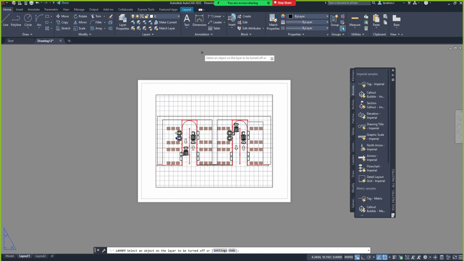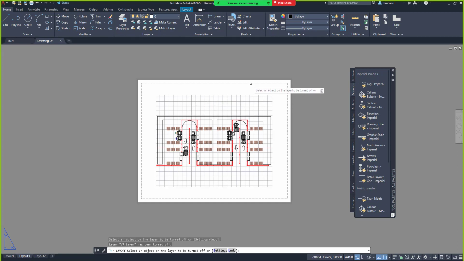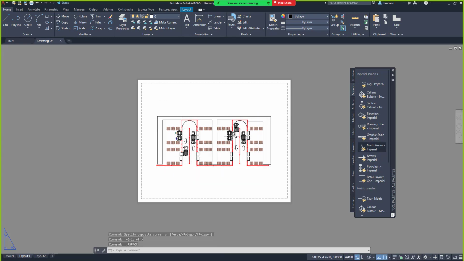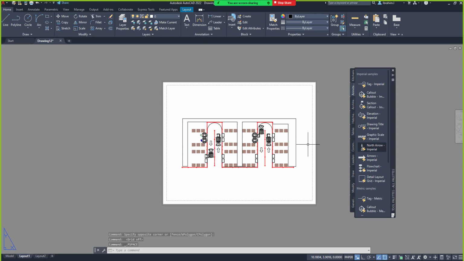And immediately I do that, I want to turn it off. Select this guy and turn it off. What happens? It takes that line, that boundary box that we have, away from my model. I'm not done yet. I don't want this grid line as well, so I'll double click into that space, go to my model, I'll select grid, and then double click outside again. Now I have just my model on the workspace.